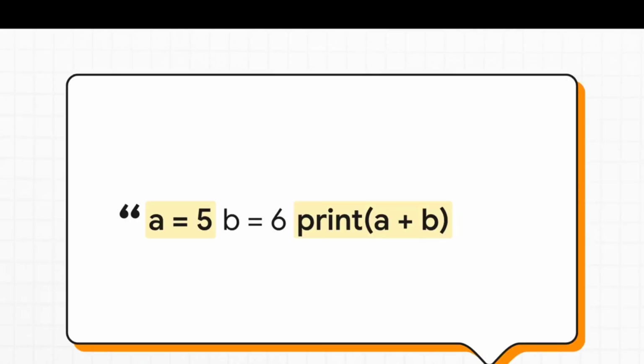In that new blank file, I want you to type these 3 simple lines. We're just creating a variable called a and setting it to 5, another one b set to 6, and then on the last line, we're telling it to print the sum of a plus b. Once you've typed that in, just save the file. Let's call it sum.py and maybe save it to your desktop so it's easy to find.